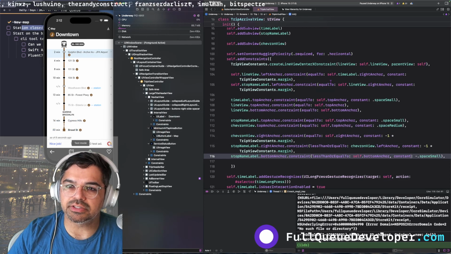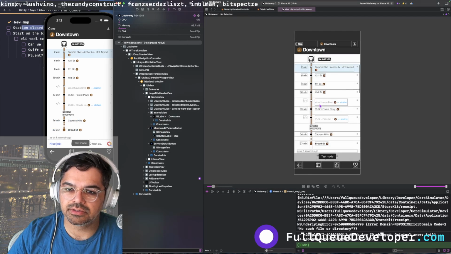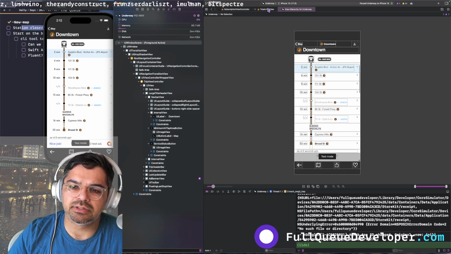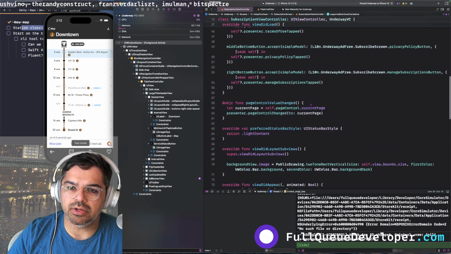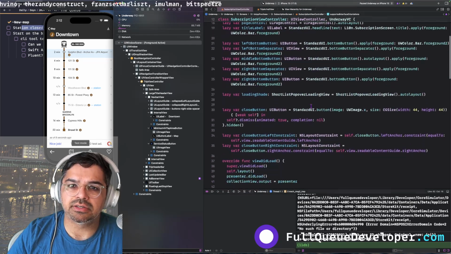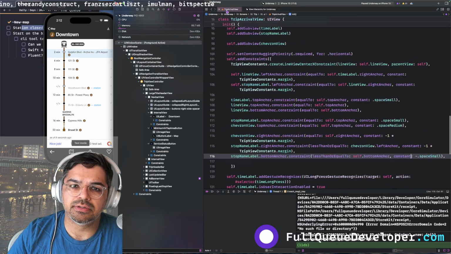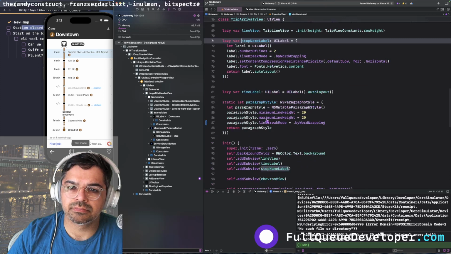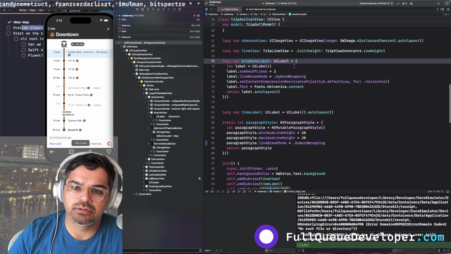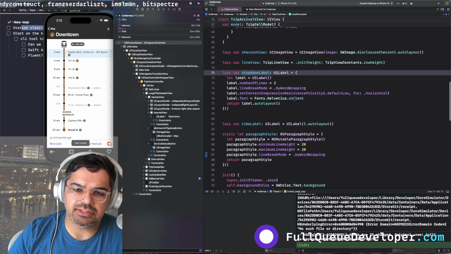Okay, so we have these margins around it. Very tiny margins. And then what font size are we using there? And what size is this?